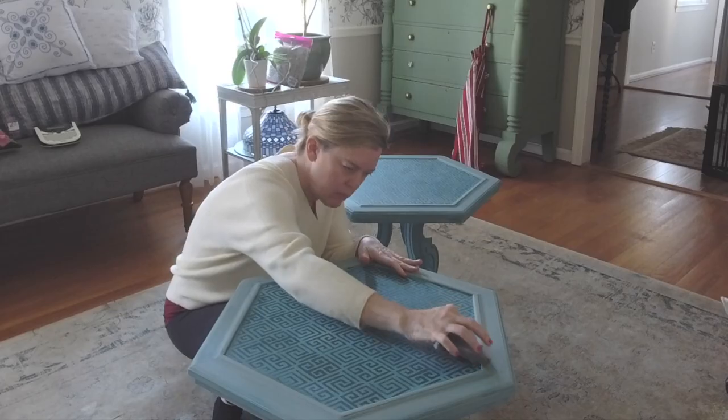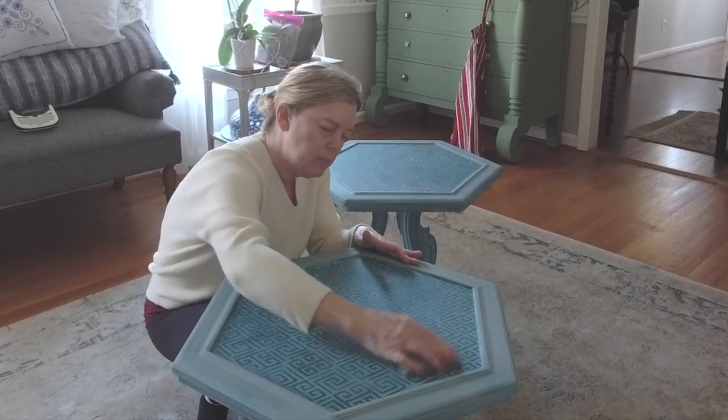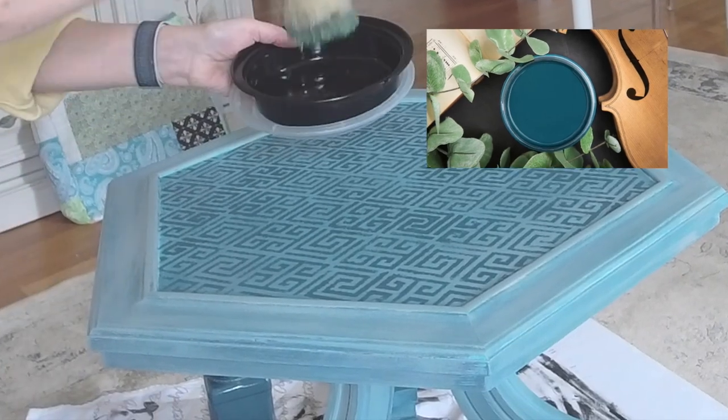The next step is to take my sanding sponge and go over each table, and when I do this, I fade the stencil marks and I also blend all of the layers of paints together.